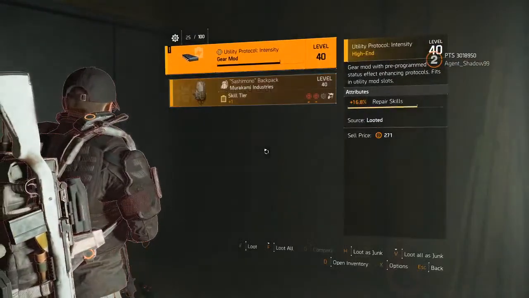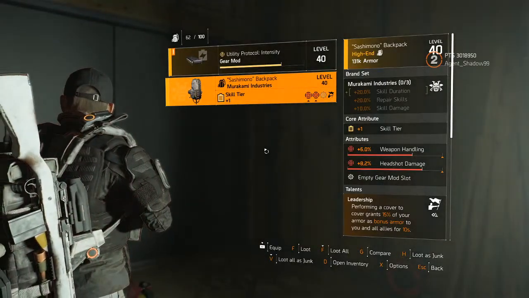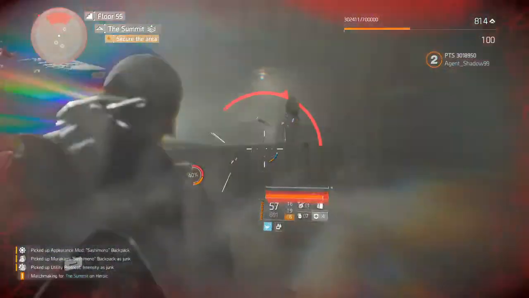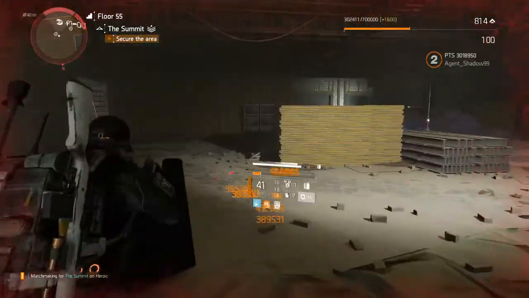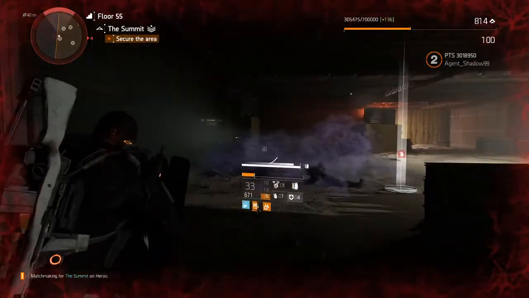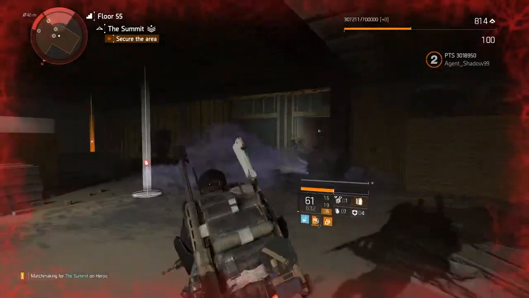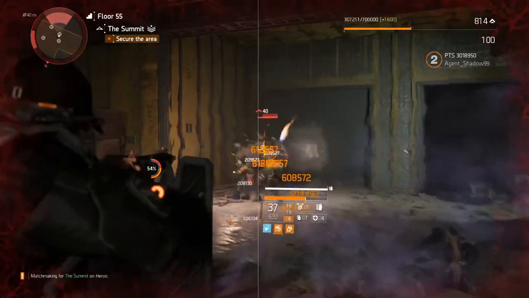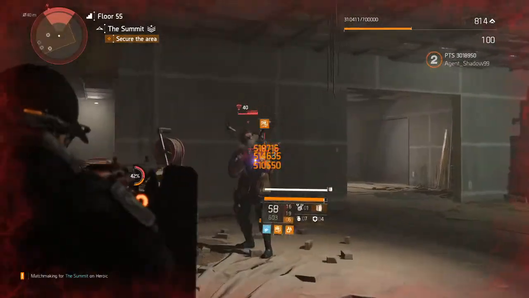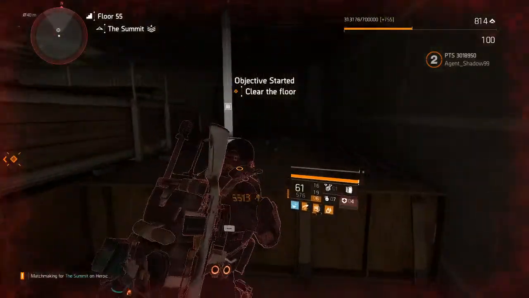So, here we go. Skill tier, weapon handling, headshot damage. That seems worse. The last 2 were skill tier and then they were both armor, and this one was skill tier and all red primary attributes. It just kind of seems worse. I hope not. I hope it's just some bad luck for the first few drops. Damn.